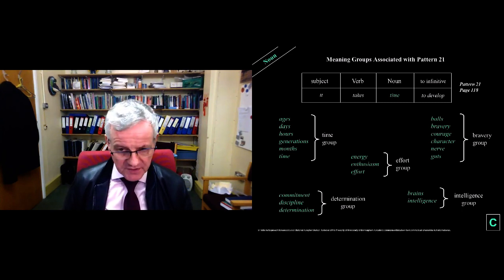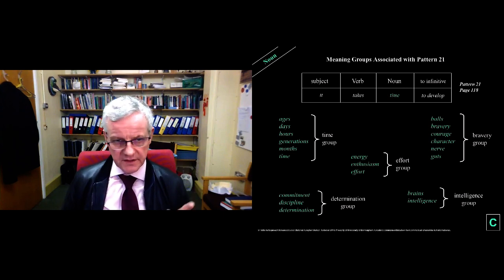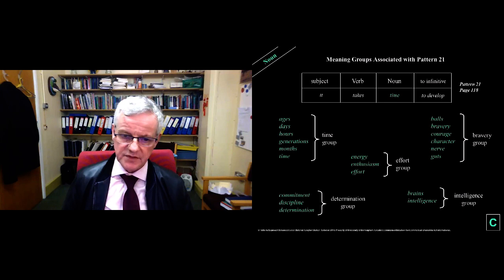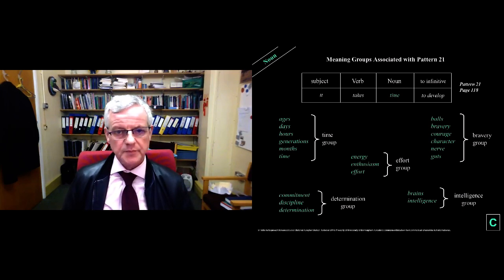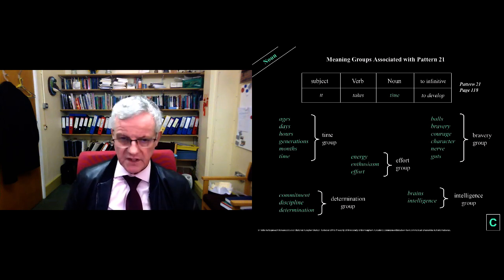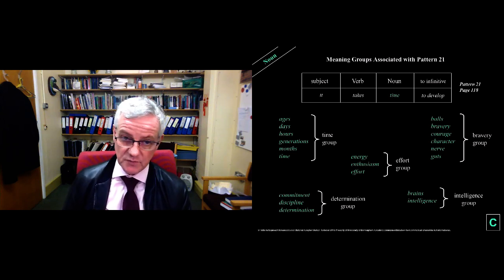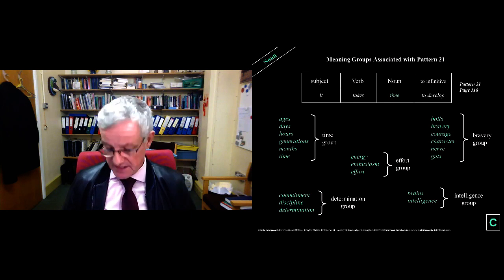But the basic principle is that the nouns that fall into that pattern, or the verbs that fall into the pattern that previously looked at, can be grouped. They're not just arbitrary. And therefore, to some extent, you can argue that the pattern carries the meaning, or part of the meaning. Where does meaning reside? Does it reside in the word or the co-text? In this case, the patterning.